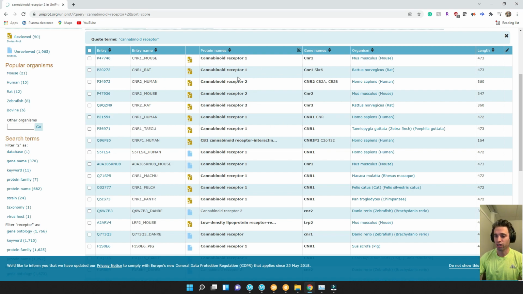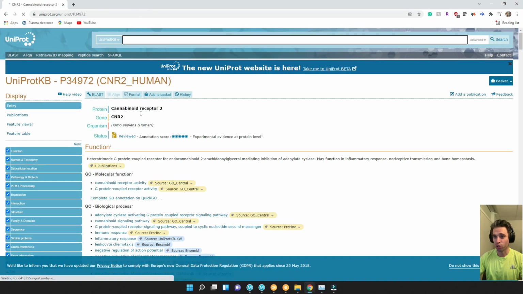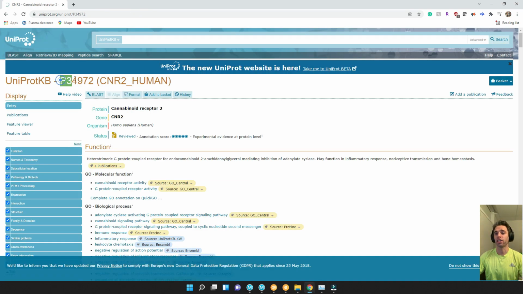This accounts for all of that. So we're looking for CB2 receptor, cannabinoid receptor 2, or CNR2, in a human. We need this entry, and basically this ID right here for what we're going to do next. It's a unique identifier code, much like PDB IDs, which are arbitrary numbers and letters that identify something particular.